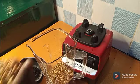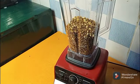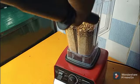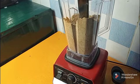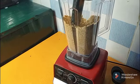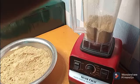I bought this blender just for this my baby food. You can use it to crush all your grains into pieces without shaking. If you have the smaller mixer that you use for crushing dry things, you can use it, but it will take time. So I'm using this big blender to crush. Continue to crush till everything is smooth. This is a lovely mix blender. Please, if you're looking for a good blender, go for this blender. Very nice.